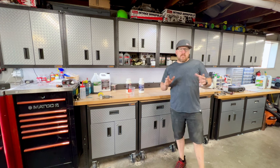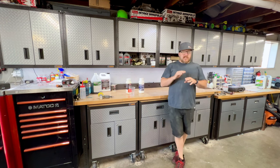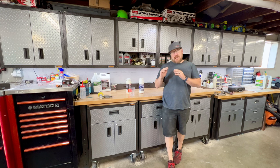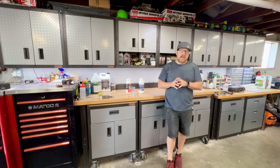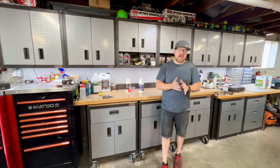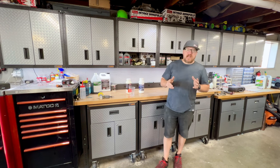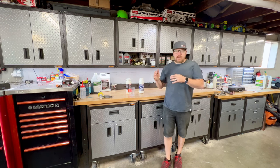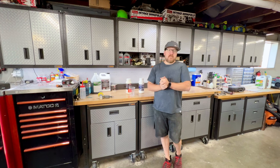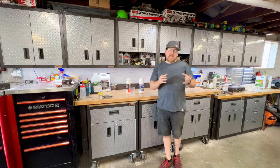We have the bottom side of the boat all prepped - everything sanded down. All that fiber filler is pretty much just flush or just a hair below the surface of that gel coat, which is right where we want it. Sanded basically the entire center of that keel down with some 80 grit and got it nice and scuffed up all the way down. Went back, blew everything off and wiped it down with acetone so we are ready for the next step. I had good fill with the fiber filler so I don't really need to go back and put more of that product on - I got all of those really deep areas addressed and at the height that I need.